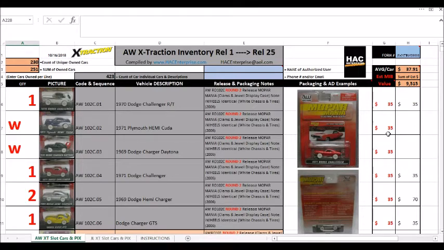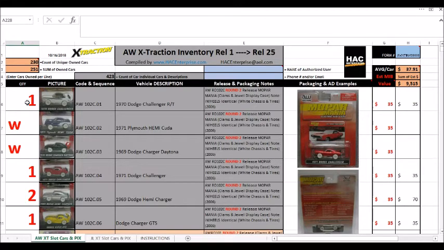which is a good time to introduce the fact that there are some numbers indicated in black and there were some numbers indicated in red. Any number in red is a field that you can edit. Any number in black is a formula, and for your protection and to avoid any errors, these are copy protected so that you can't inadvertently write over them and destroy the integrity of the spreadsheet.